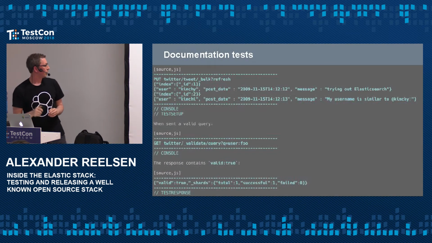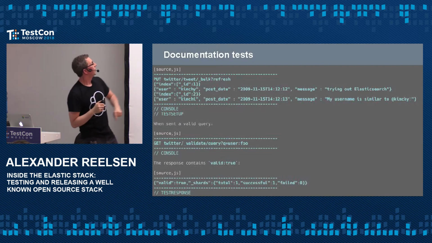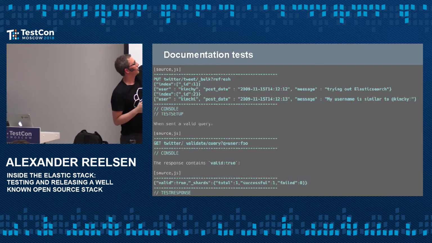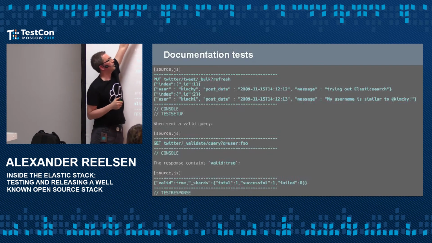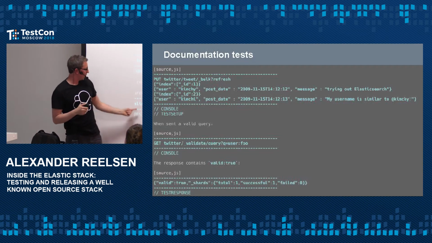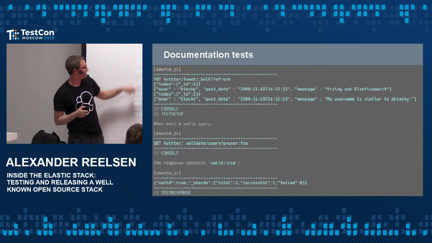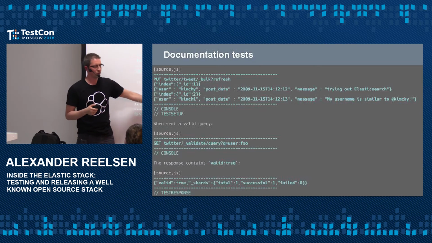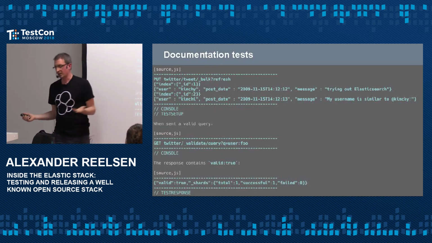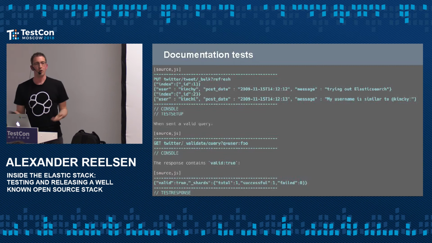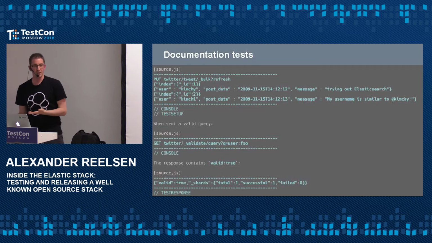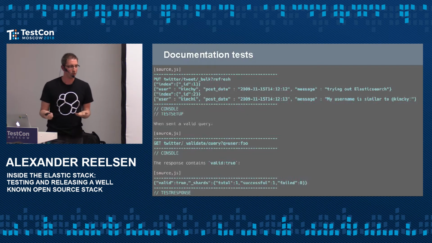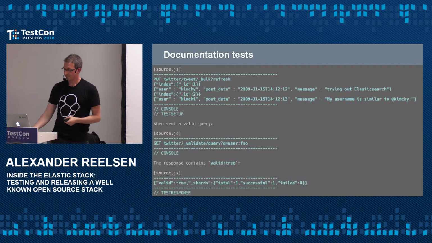On top of that, we have a couple of other features. You can mark a certain snippet for test setup. So for this file, this means that before every test, you're running this piece of code. And we can also validate the response which is returned. So in this example, we make sure that this call over here returns this response. Otherwise, this is going to be a test failure. And this is how we make sure that all of our documentation is up to date. And this also forces the developer to update the documentation when they create a pull request. If they don't update the documentation, our CI will fail.